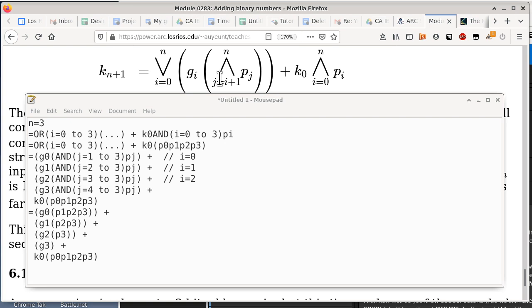Do you think you can write a loop to do this? Yeah, I think it's a double loop, right? Because one loop to iterate through the I values, and then for each I value, you need a second loop to iterate through the J values. So you need a double loop for the left-hand side, and then you just need a single loop on the right-hand side. But nonetheless, we are not talking about anything too complex. It really is just 2 loops.